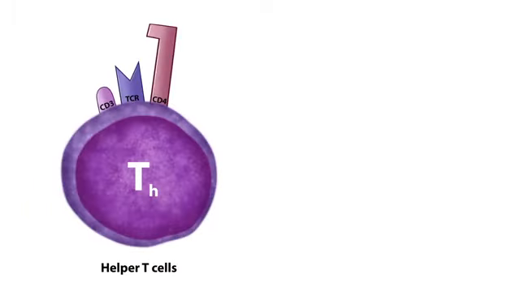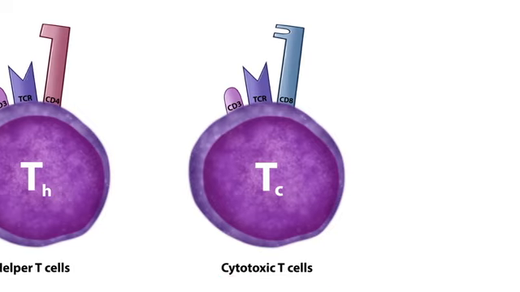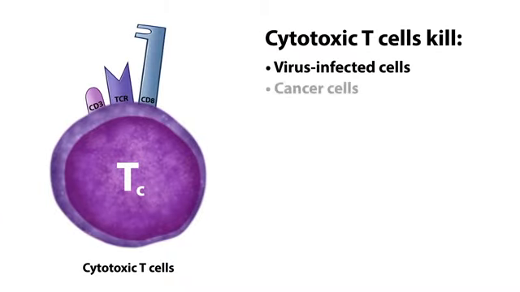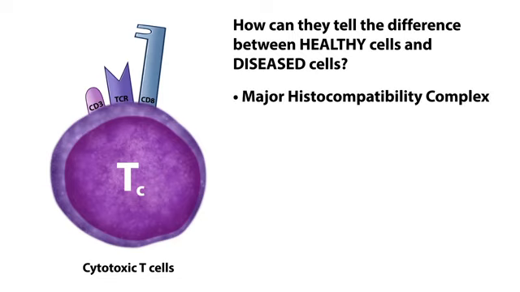In the video, when we talk about T cells, we're also going to look at cytotoxic cells. Now, if cyto means cell, what do you think a cytotoxic T cell does? It kills the cells. Specifically, cytotoxic T cells are supposed to kill virus-infected cells or cancer cells. Well, that's all well and good, but how can the cytotoxic T cells recognize the virus-infected cells or cancer cells? How can they tell the difference between a healthy cell and a diseased cell? Well, the answer is the major histocompatibility complex again, but this time it's MHC class I.